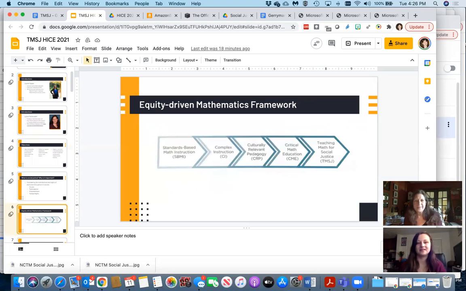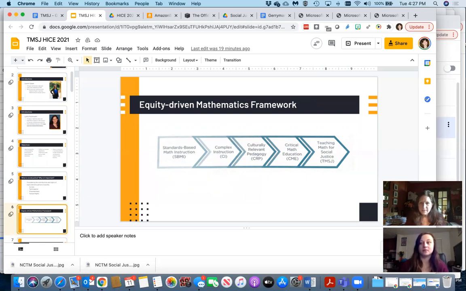Great book. All right. So this is a screenshot directly from the book, and it's almost like those little Russian dolls that stack into each other. Teaching mathematics for social justice is based upon standards-based mathematics instruction, and then it follows a flow from there. Standards-based math instruction, also abbreviated SBMI, helps ground the instruction with meaningful engagement. That's what really starts this mathematics lesson, this social justice lesson per se.